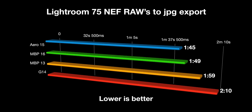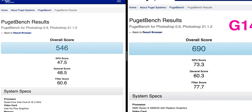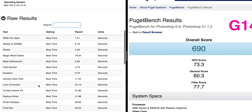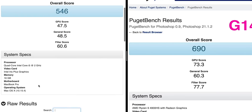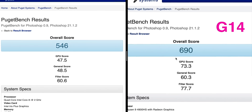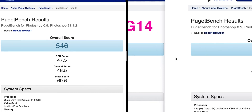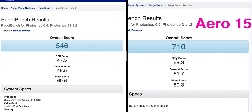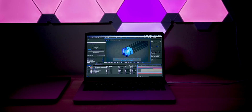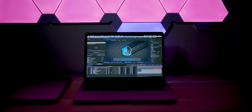The Aero and the MacBook Pro have AVX-256, which is probably why they beat the G14 even in a 100% CPU test. Four cores beating the G14 in a CPU test — that's all down to that AVX instruction. Looking at the Photoshop score of 546, that's a good score for a quad-core — only about 150 points behind the lowest score there on the G14. When you consider it has no graphics card and half the cores, that's quite amazing. I did connect an eGPU but it was actually slower with one. I also tried the After Effects benchmark but it kept crashing around 90% — not my first choice for After Effects.